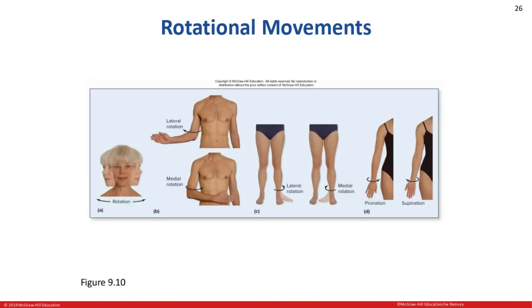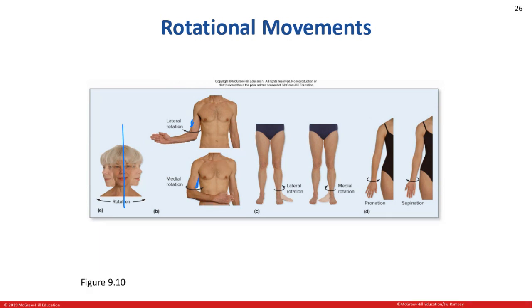In this first example, you're seeing this lady swiveling her head, turning it from side to side. Her rotational axis is going to be here. If she turns her head to the right, that's right rotation. If she turns her head to the left, that's left rotation. Now when we're talking about the joints here, the forearms, here's the anterior surface, it's pointing out. Here's the anterior surface on medial rotation, it's pointing in.